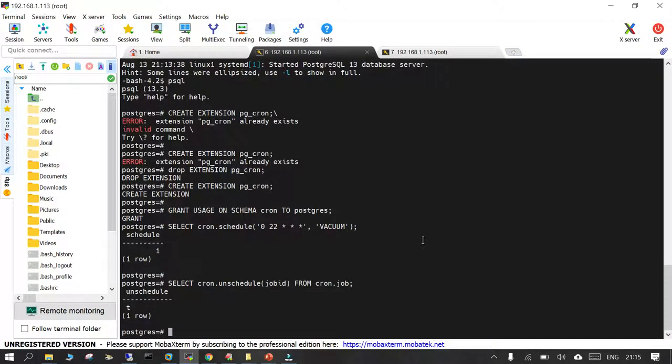So this is basically if you have to put something inside the database as a scheduler, and if you want to hide it from the operating system, where it would otherwise be visible, that's the only thing. But it is good to have this kind of extension available, and it can have many uses depending upon your environment. I hope this is going to help, and thanks for watching.